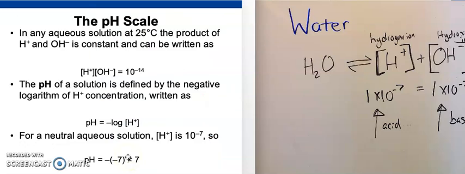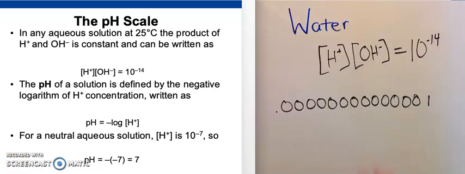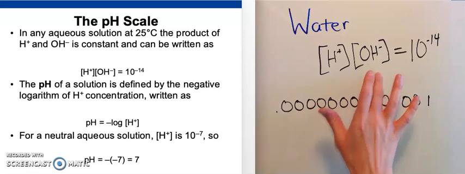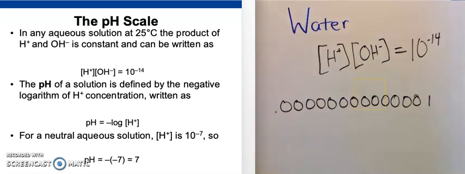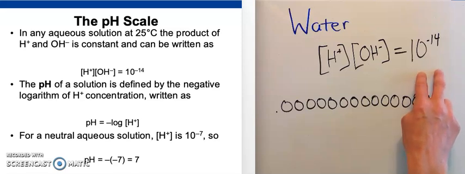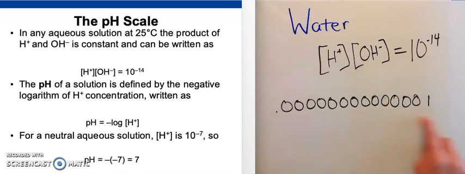So when we talk about the pH scale, it is a more convenient way of thinking about the concentration of hydrogen ions in the solution. In a glass of pure water, the hydrogen ion concentration equals the hydroxide ion concentration. And when you multiply those two concentrations together, what it gives you is the equilibrium constant for water, which is a constant. It doesn't change. It's 10⁻⁴. But that's a really inconvenient number.